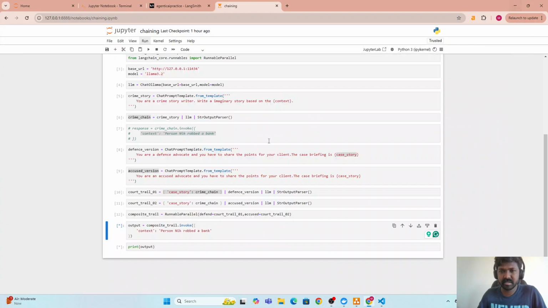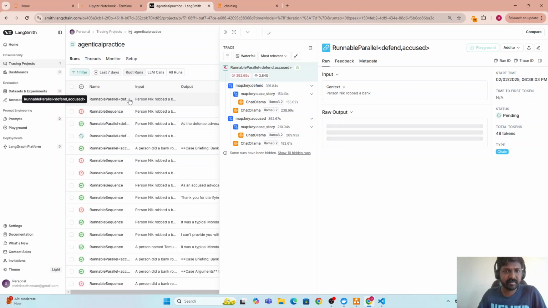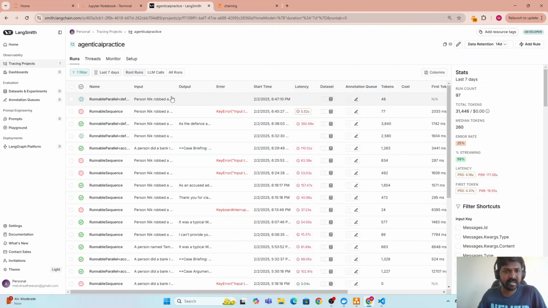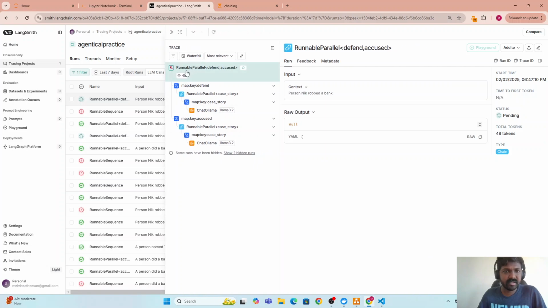Or let's go back to the full stack observability. So here something is happening. If we look at here, right, so this is a runnable parallel job.